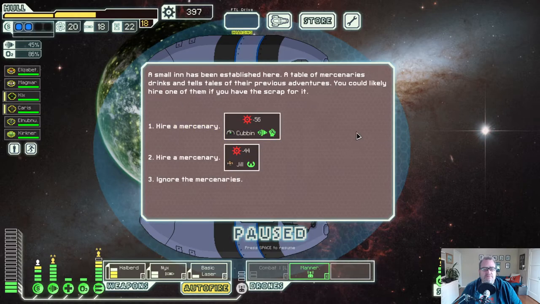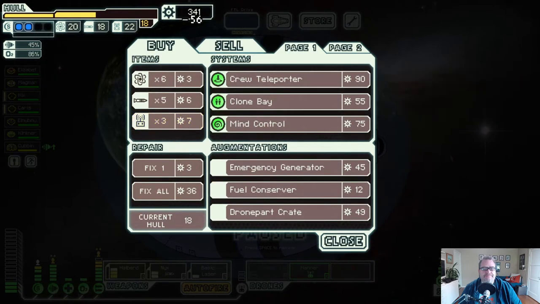Ship engineer set up a small shop. Oh, look, I can order. A small inn has been established. So, mercenaries, do I want one? An NG would be good for the repair speed. And I am going to buy one.